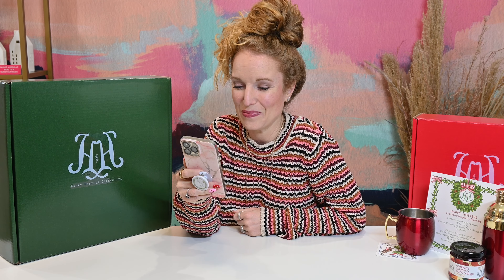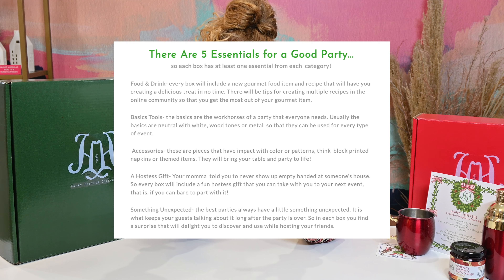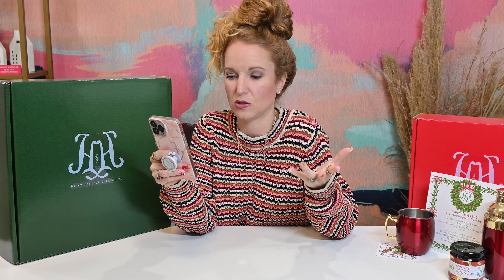I'm very excited about that. The Happy Hostess Collective is a seasonal selection of fine food items, home goods, and tabletop essentials shipped directly to your door. The box comes with recipes and styling tips on how to use the products to entertain stylishly in your home. It's perfect for those who love to entertain at home or want to learn to entertain with style — especially those who like the Grand Millennial style. Each box is curated with the idea that there are five essentials needed for a good party: food and beverage, basic tools, accessories, hostess gift, and something unexpected.